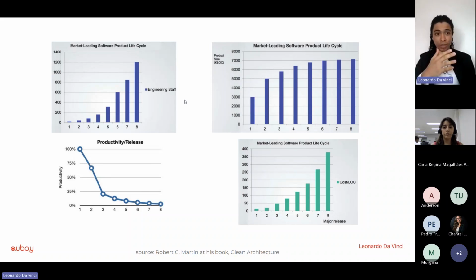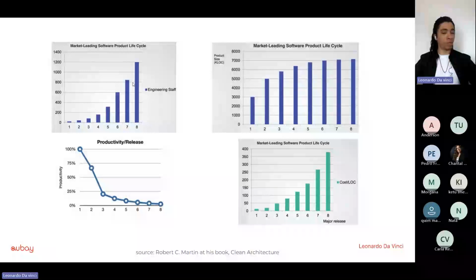It is a real example, but not with the real names on it, of course, that Robert worked in his years. It's nice to notice that this guy has more time on making software than I have of living, so I like to take his words for some stuff. So he was basically presenting the growth of a company that got to be leader on their market share, on their product, whatever the product was.